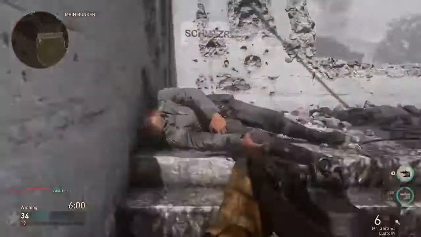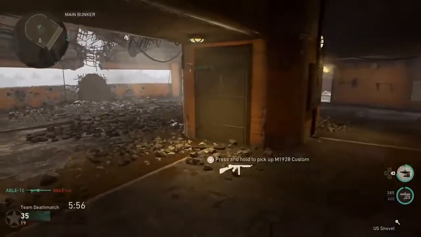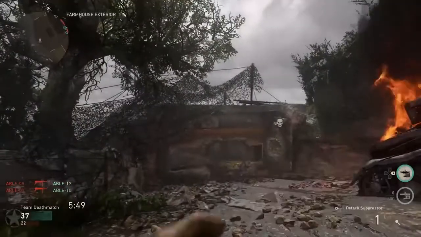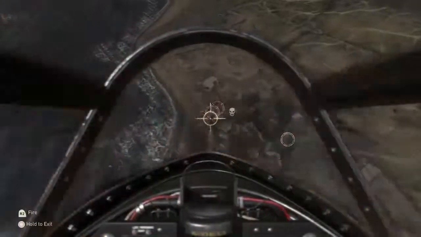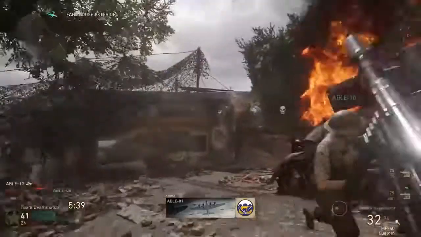Other score streaks in this game include a flamethrower, similar to the Purifier in Black Ops 3 but weaker, with less range and not an instant kill. And there's also a plane that you can call in and fly, and as you can see him using in the game now, which looks really fun to use and very effective as well.